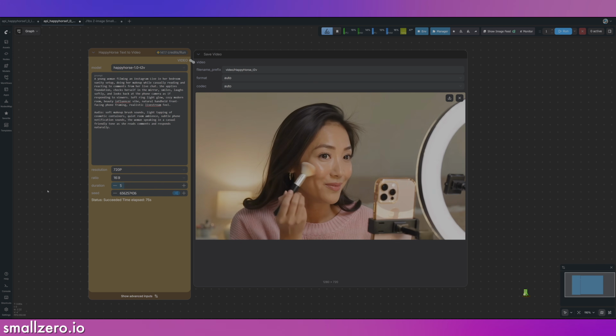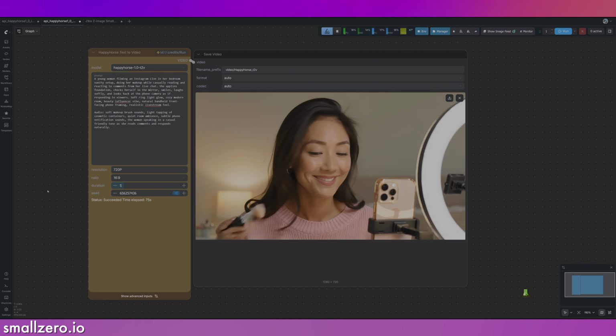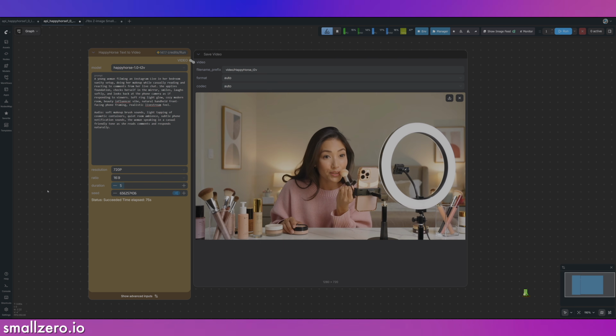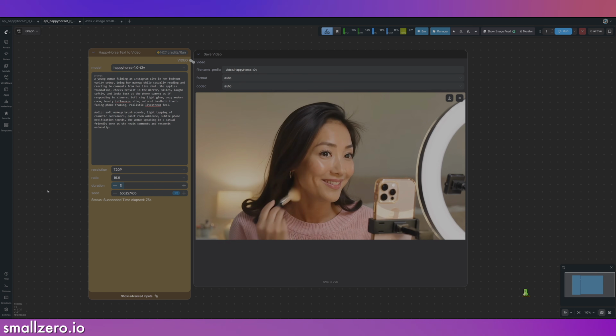So that's all we're going to do today. I'm just going to play around with this a little bit. I'm going to use some of the prompts from my .md file that I fed ChatGPT, and I'm going to see if I can get some cool UGC content out of it. And then I'm going to show you the difference between image to video and text to video. And maybe you guys have some tips on how I can get better results from the image to video.